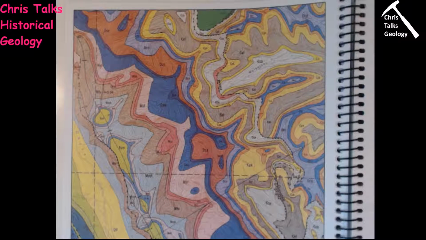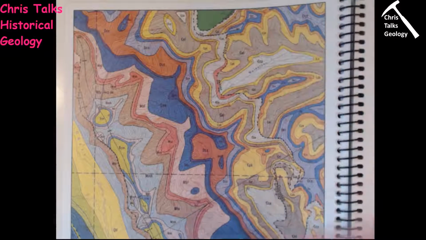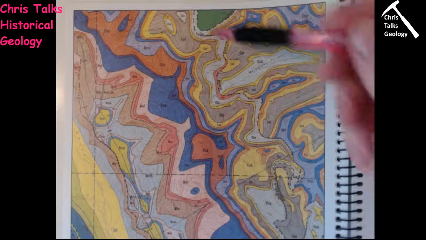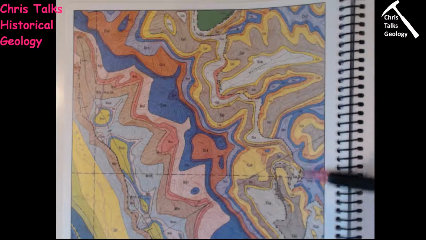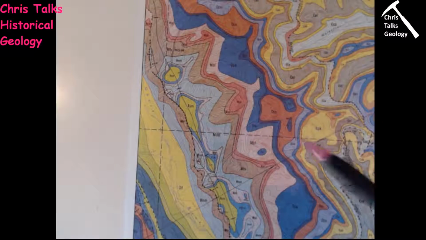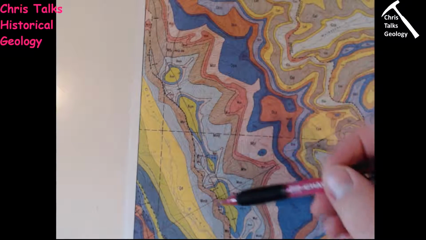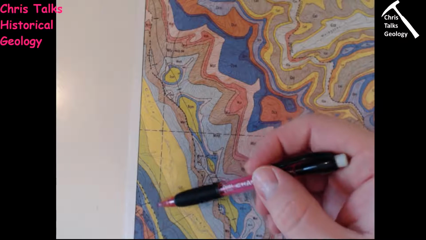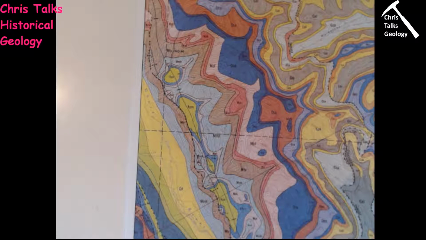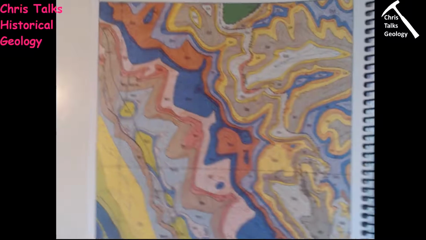You'll spot relatively quickly that this is a bit of a complex map, isn't it? We can see quite clearly that the layers of rock have a very convoluted appearance, don't they? So that might become important later on. We can also see that we have several thrust faults in the area. We've got a big one coming down here. We have another one running down here. And we have a smaller one down here in the bottom left. So we've got a lot of faulting going on.